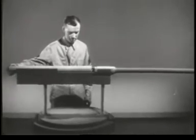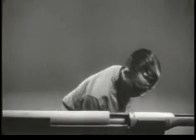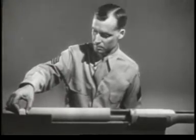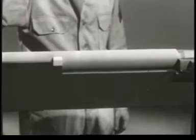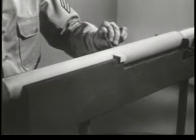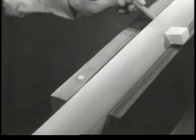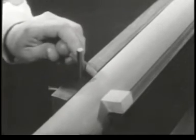Instead of depending entirely on the weight of the bolt to hold in the case when the cartridge is fired, we'll use some way of locking the bolt in place. The simplest way of locking is to fasten a lug to the side of the bolt. A notch is cut in the side of the receiver. When we close the bolt, we can turn it so the lug fits into the notch and the bolt is securely locked. This is the second step of the cycle of operation: locking. It can be made easier by adding a handle to move the bolt. The handle can also be used to strike this stop, which prevents the bolt from sliding out of the receiver.